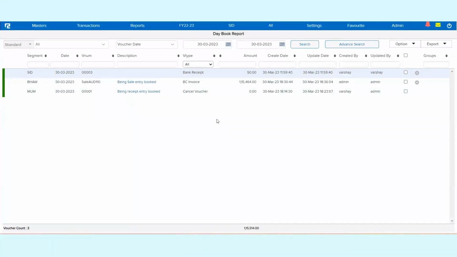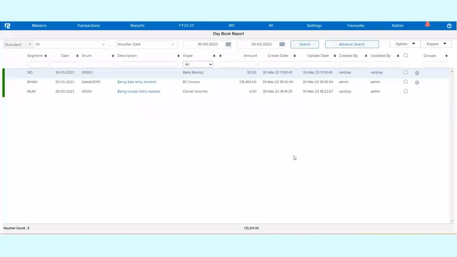The other question is, is it possible to get a report of an audit trail for a particular period? Again, the answer is the same. We are already having all the details tracking of cancelled voucher; deleted voucher will be live by 1st April itself. And the deleted, cancelled, created, updated, all sorts of details of first create and the last update are already there in the daybook for the standard and the cancelled option of your daybook. For the detailing part, you have to get into the transaction edit mode so that you can have all sorts of detailing, like if it was changed 4 to 5 times, what all changes were done, who made those changes. All these transaction details will be available in the transaction edit mode.